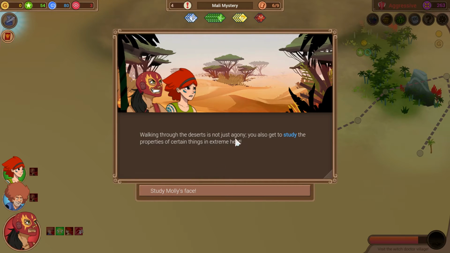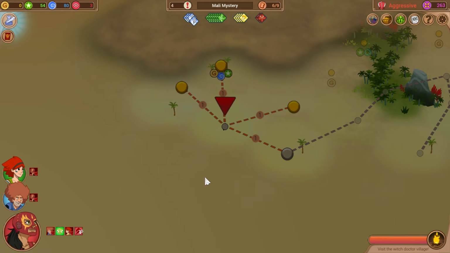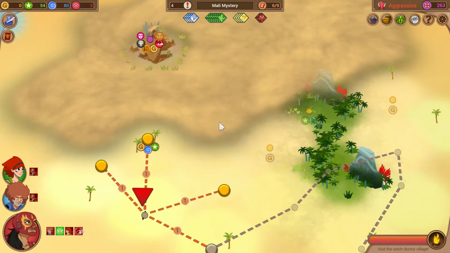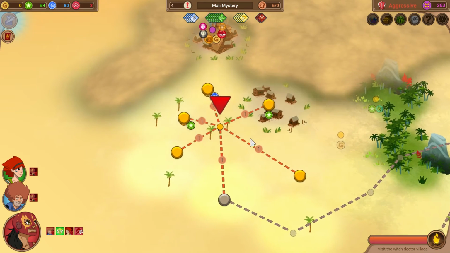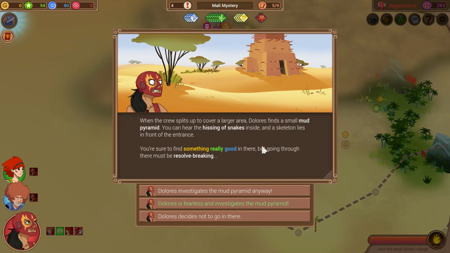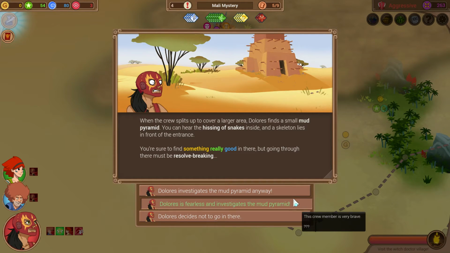Okay, walking through the deserts is not just agony. You also get to study the properties of Molly's face in extreme heat. I don't want to take the campfire until we know what the epic encounter here is. Ooh. Dolores finds a small mud pyramid. You can hear the hissing of snakes inside, and the skeleton lies in front of the entrance. How spooky. You would lose a resolve normally, but Dolores is fearless.